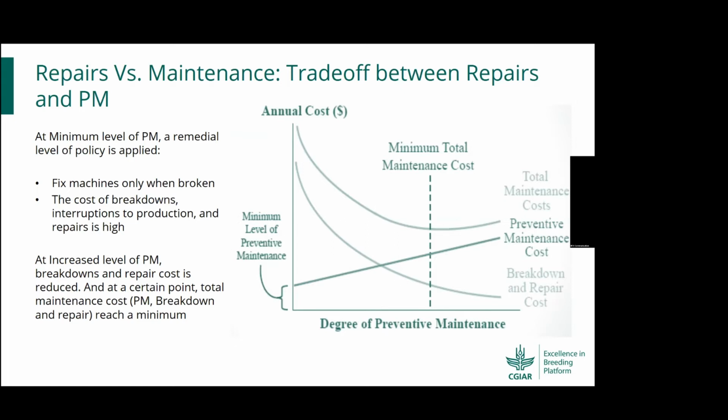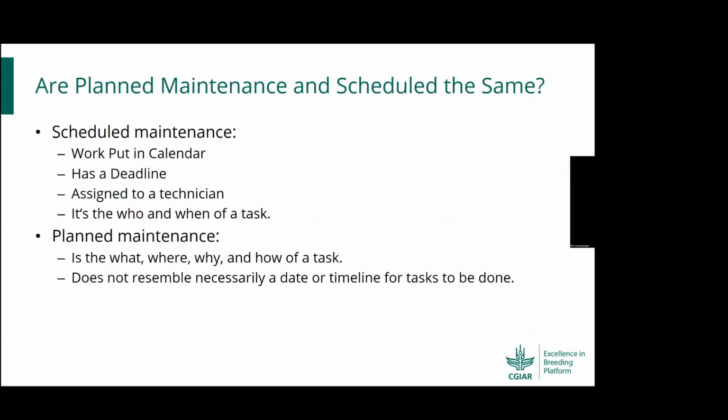So there has to be a trade-off or a balance between what I repair in the field and what I can maintain. For me to control my cost, I have to understand what I need. I have to pre-plan throughout the year and anticipate the things that I can repair and the things that I need to maintain, to make sure that my cost can be managed across the year in a good and solid manner so that I do not exceed. Neither do I have to have a high repair cost, nor do I need to have a high maintenance level, and to have the balance so that I can assure that things are done this way.